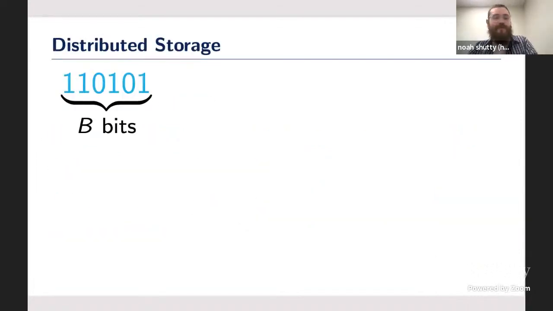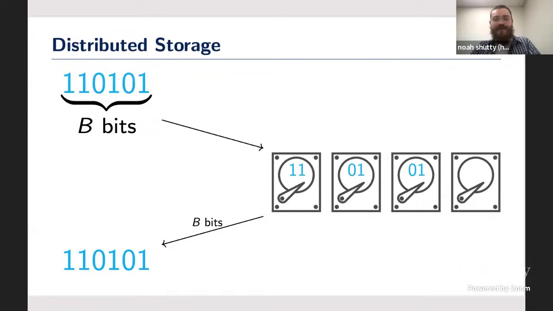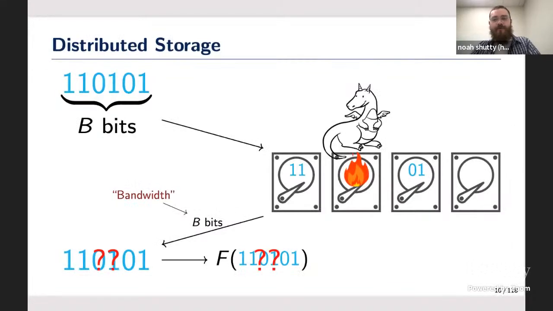So yeah, similar to before, we have B bits that we want to store, and we have some nodes that we can store these bits on. And the most naive approach would be, without any coding, we're going to just split up the bits into chunks and put a chunk on each node. And then when we want to recover all the bits, we have a total bandwidth cost of B bits to recover a bit stream. And we're interested in this talk in computing functions of those bits, and we want to save on bandwidth cost whenever possible. So the real problem with this naive approach is that if something bad happens to one of your nodes, you've just lost that chunk and you can't recover those bits, and you can't compute functions that depend on those bits.